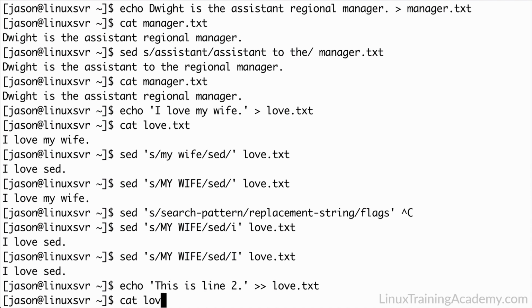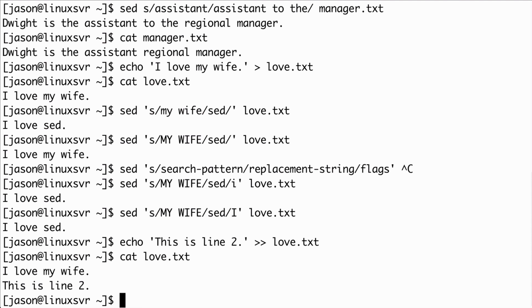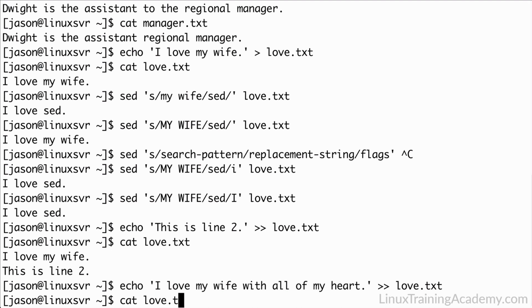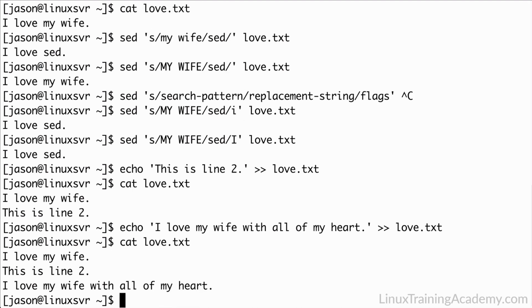So we can look at our contents here. And sure enough, there are two lines in that file. So let's go ahead and add a third line. Okay, there it is, love.txt with 3 lines.